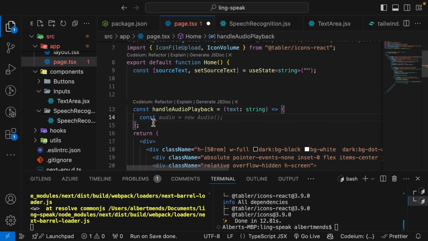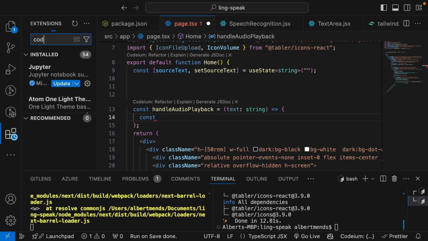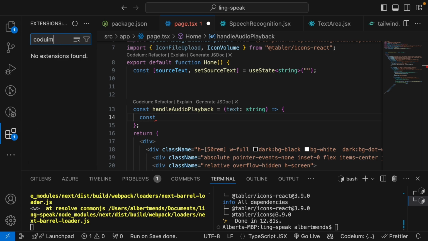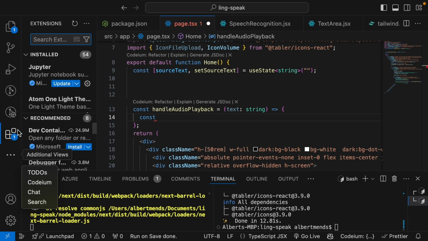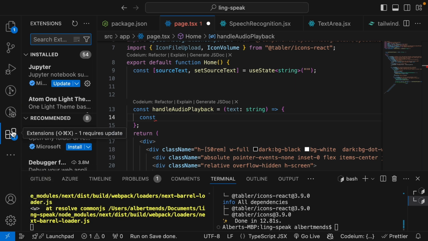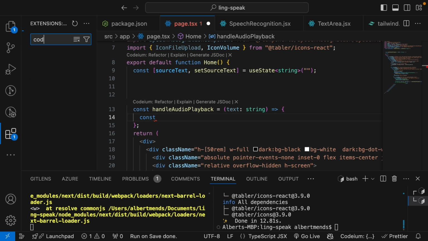If you're wondering how I am able to get these code suggestions that make creating the functions easier and faster, well, there is this VS Code extension called Codeium. So we can move ahead to extensions and search for Codeium.